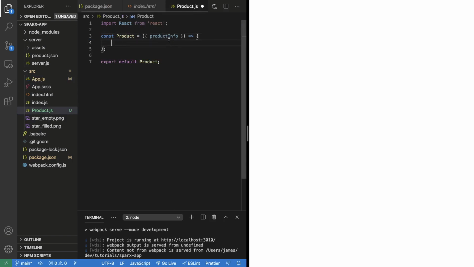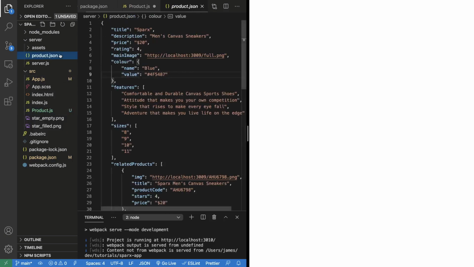And then with that product info, what I want to do is get a reference to all of this different information. So when we're requesting the data from the API, we're getting all of this data back, but not all of it is related to an individual product. So I'm going to split up all of the different properties, such as the title, description, price, features and related products, so they can be passed to the relevant components.